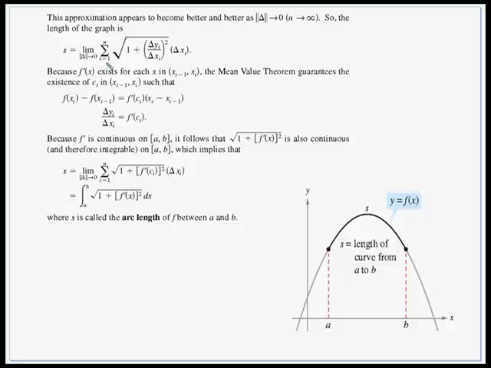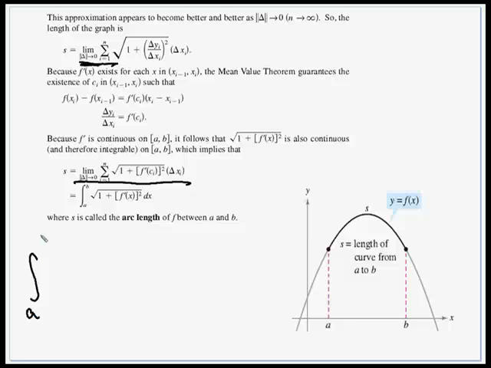So eventually, we have our summation notation. We're going to let our norm approach 0. The largest of those chunks is going to be getting smaller and smaller and smaller. So we're going to chop our curve up into infinitely many, infinitely small pieces using the distance formula and sum up all those little lengths. And when we do that, here is our summation notation. We wind up with this definite integral.